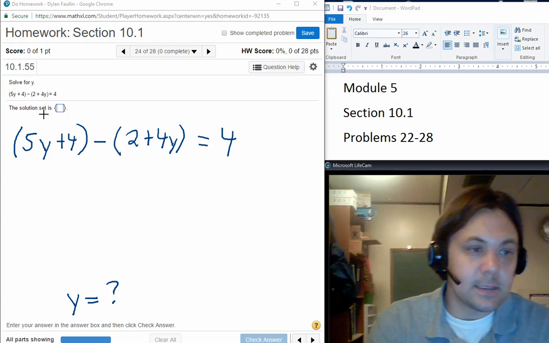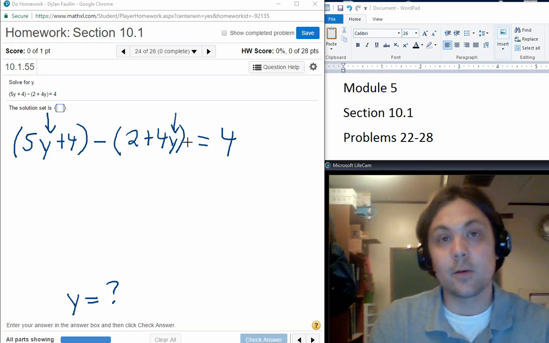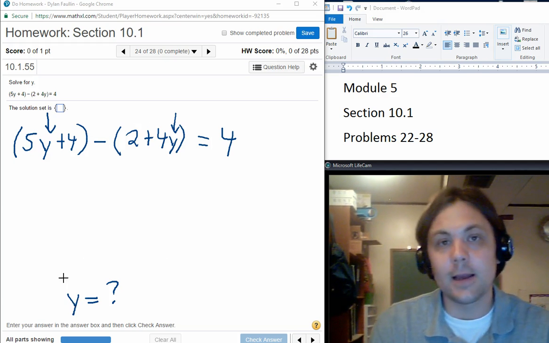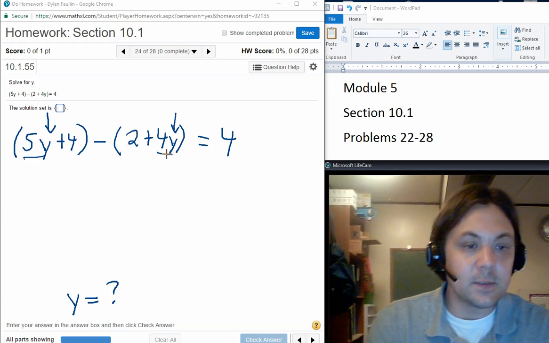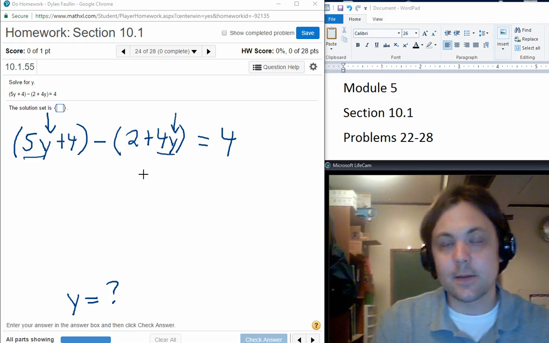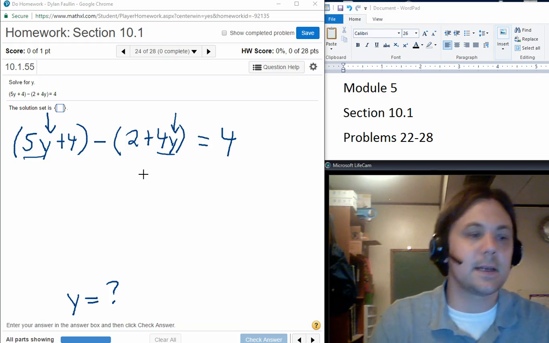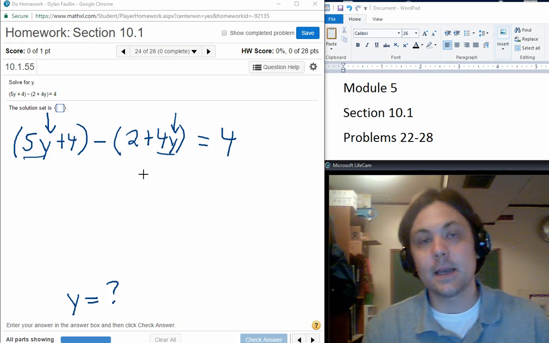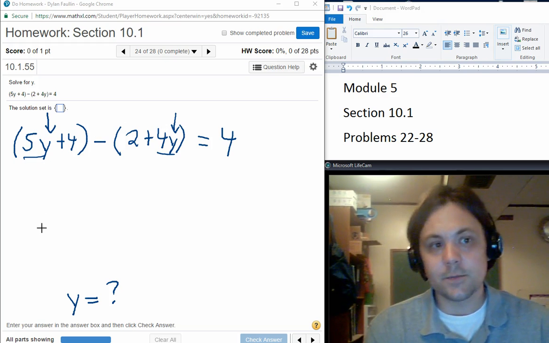A nice thing about this is that we have two y's in this equation, but they're already on the same side of the equation, so that's a benefit. But we still need to get it down to just one y by itself. Before I can combine these y's together, since they're already on the same side of the equation, I don't need to move it or eliminate it from one side and get it to move to the other side. They're already both on the left-hand side of the equation. All I have to do is combine them together. But before I can accomplish that, I have to get rid of these parentheses first.